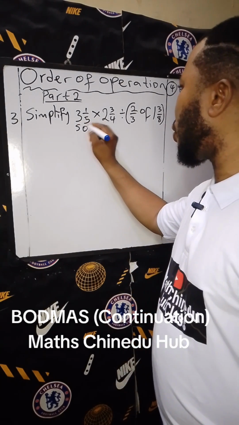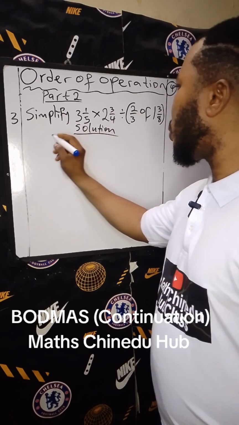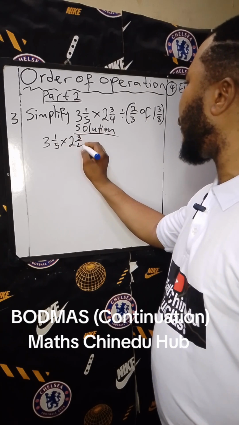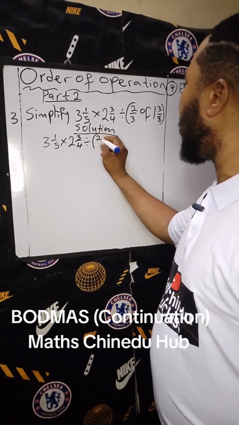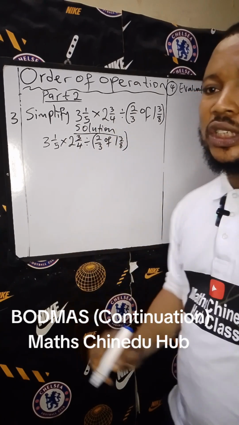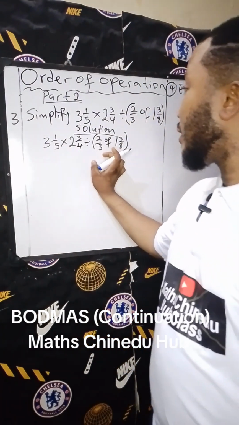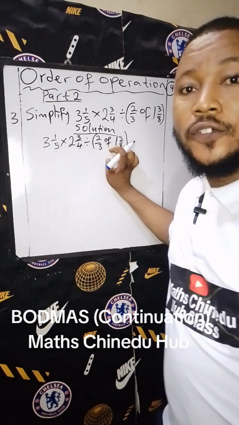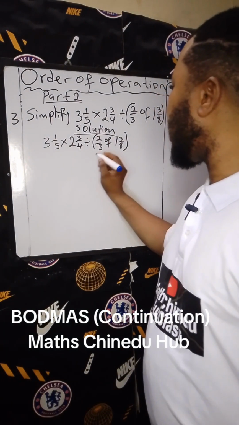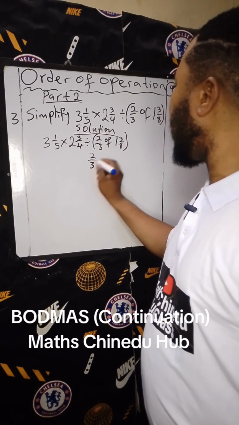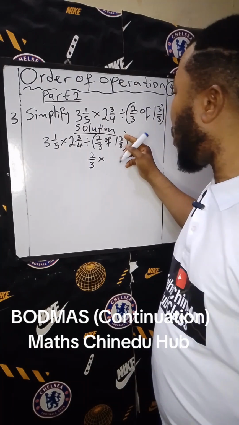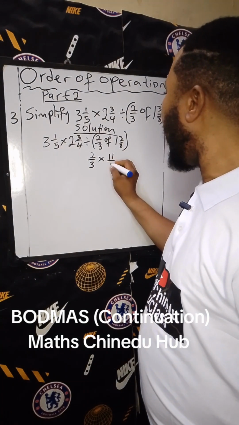Okay, let's have the solution. So I can bring it down, which we are having 3 whole number 1 over 5 times 2 whole number 3 all over 4 divided by, in bracket, 2 all over 3 of 1 whole number 3 over 8, is the equation. So the first one we are doing here is brackets. Since we have bracket and there is "of" also, which I said that "of" in math simply means multiplication. So we are going to ignore this one. We work on this. That is 2 all over 3 times, we change this to improper fraction. 8 times 1 is 8, and 8 plus 3, we are having 11 all over 8.